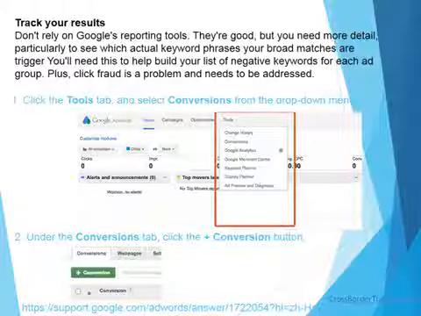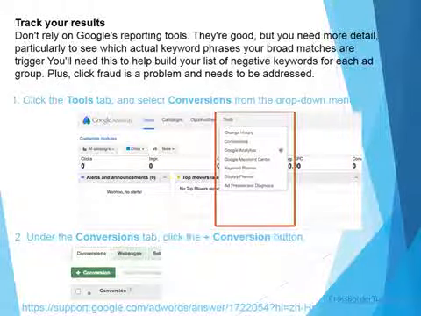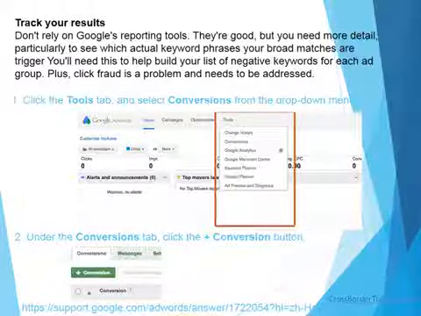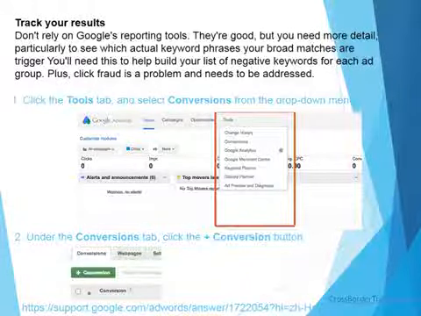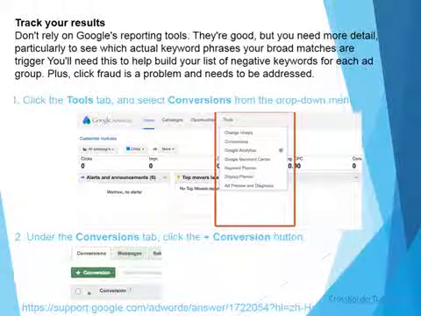For example, as I said, if you're selling a solar panel of 1000 watts, you will maybe not imagine that people can type solar panel 12 volt or 20 volt or 36 volts, which is not what you're looking for. So with trackers, you will see all these keywords. You will be able to remove them and put them in negative keywords. It's typically what you absolutely need to know. So you need to install trackers.